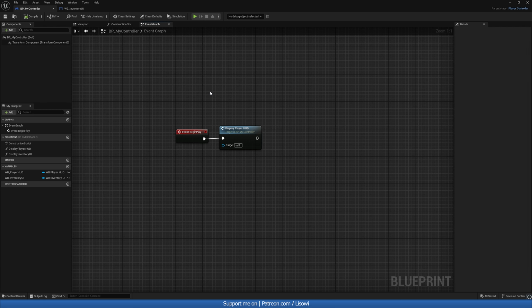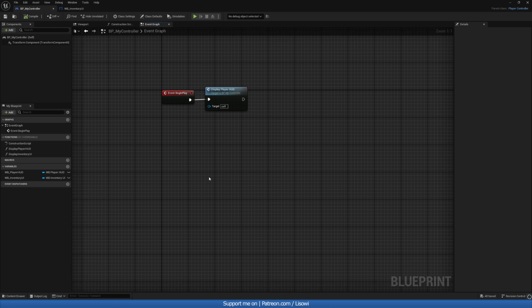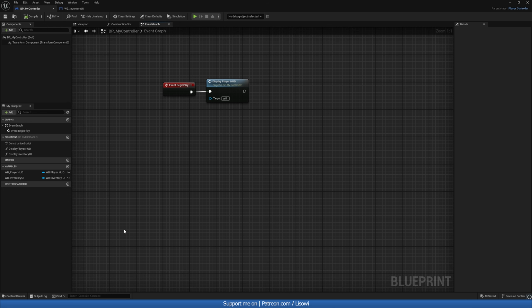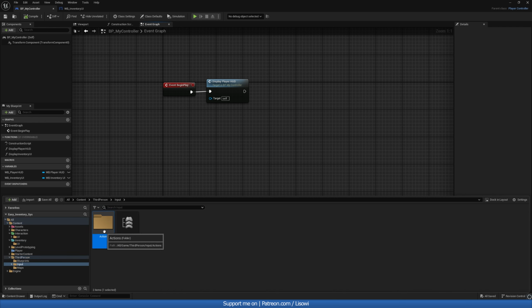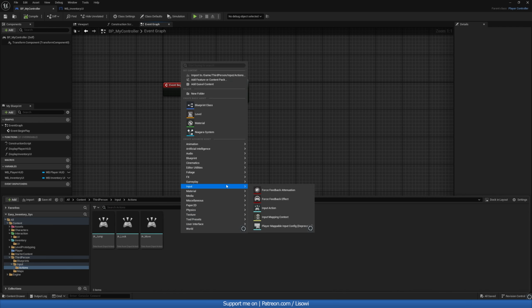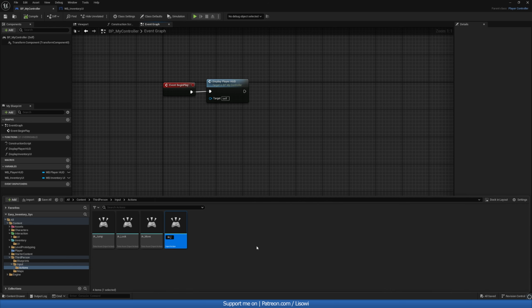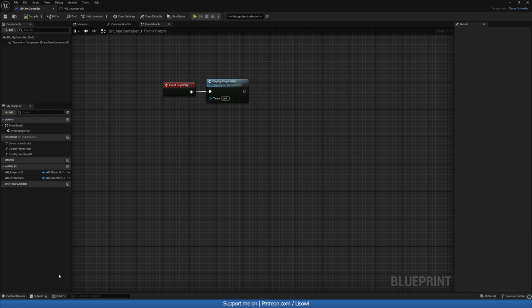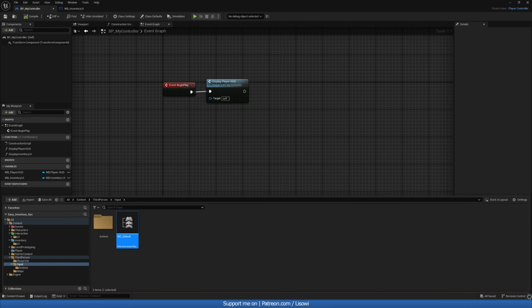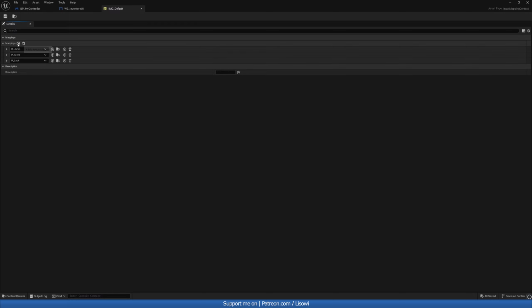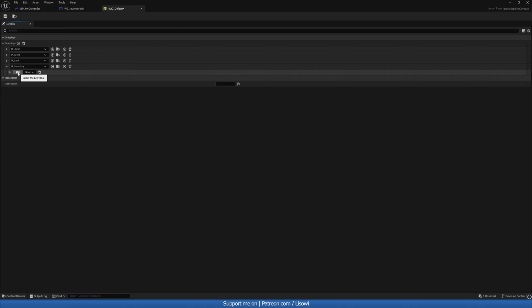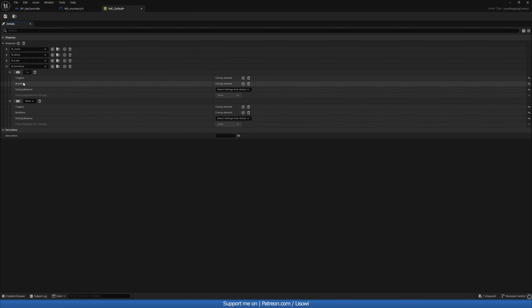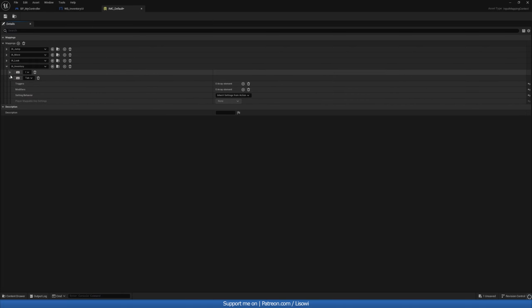Back inside the event graph, we then want to be able to open our inventory. For that, we need a key that lets us do that. So in the content drawer, third person character input, we'll create a new input action. We'll go to inputs, input action, IA_inventory. Let's save it, go back a folder to our IMC_default, and create a new mapping, IA_inventory. Now add whatever keys you like. I like to do I key and a tab key, so we'll do that.